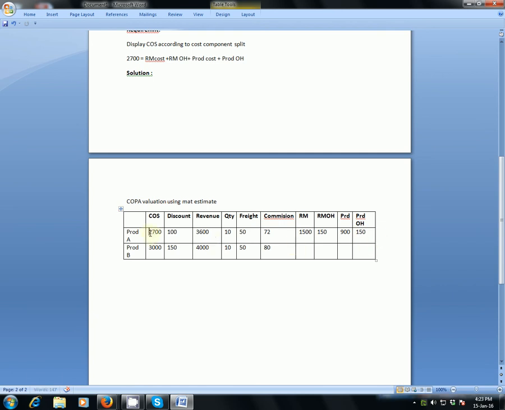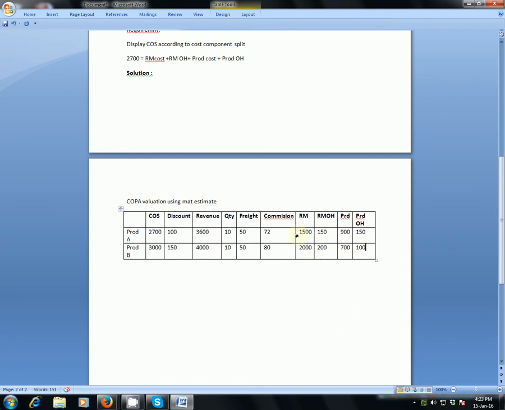So instead of showing just the cost of sales, it can be split according to the cost component split, like this. Same way, this can be 2000 rupees, 200, 700, and 100, like this.